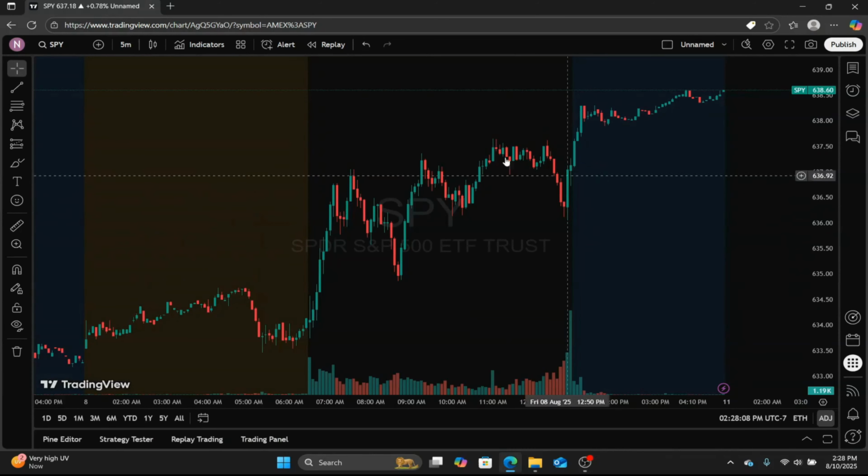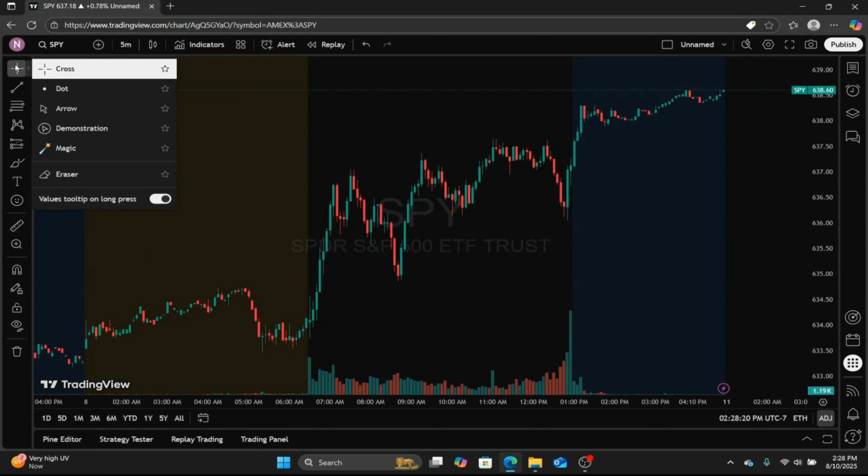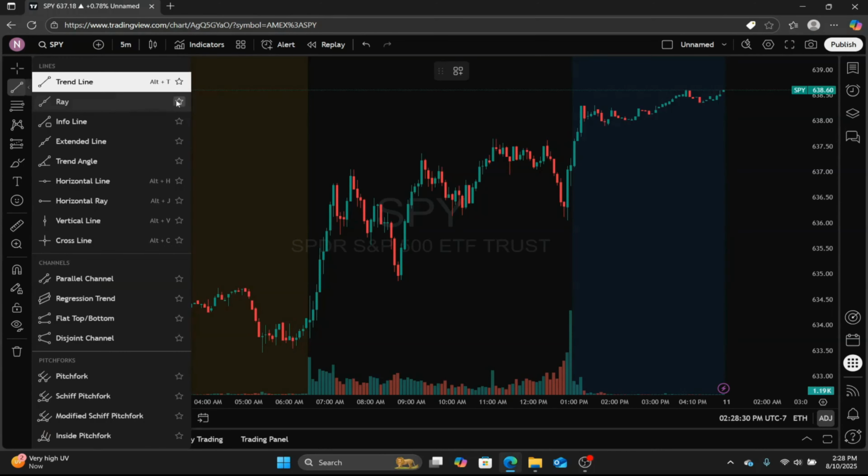If we go to the left side of the screen, you're gonna see where all your tools are at. And there's so many tools, you can get lost there for days, but you really don't need them all. The first one is just gonna show you what your pointer looks like. It could be a little magic wand, dots, arrows. I keep the cross, it doesn't make a difference to me. Next one down, you could set these and hit the star as favorite, and then they pop up here and you can move them to the corner wherever you want so you don't get confused.